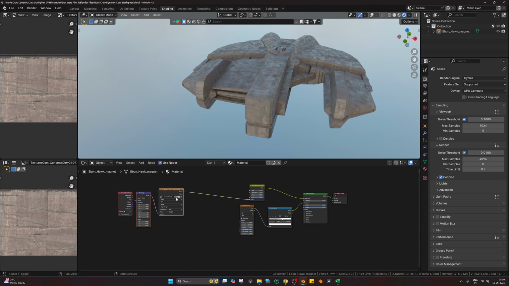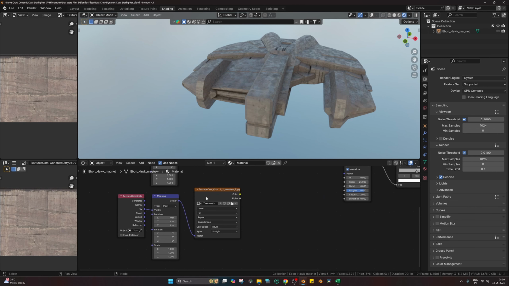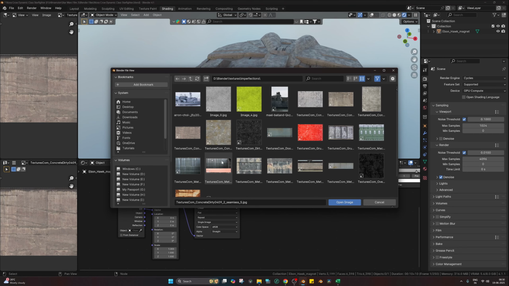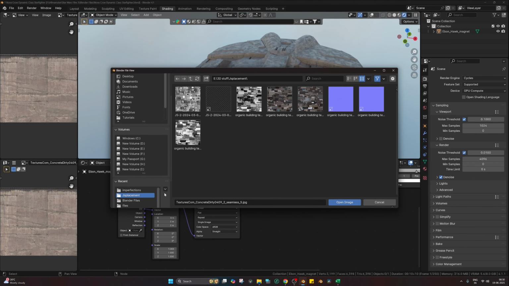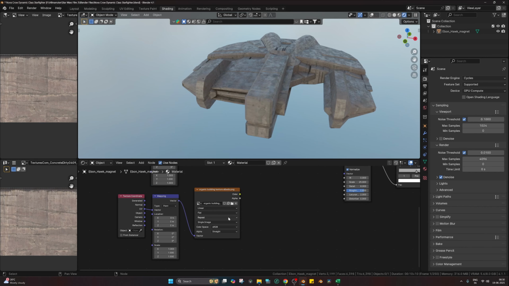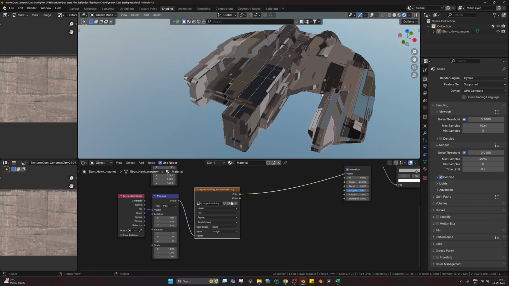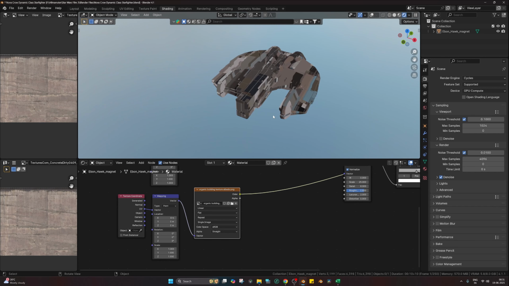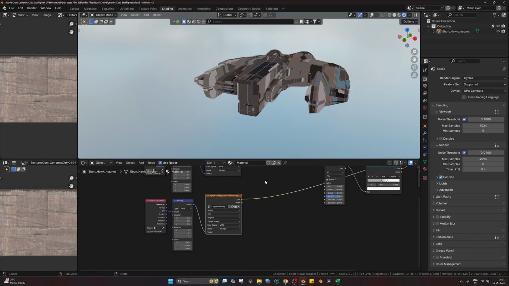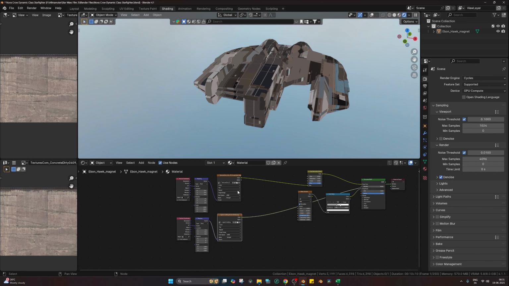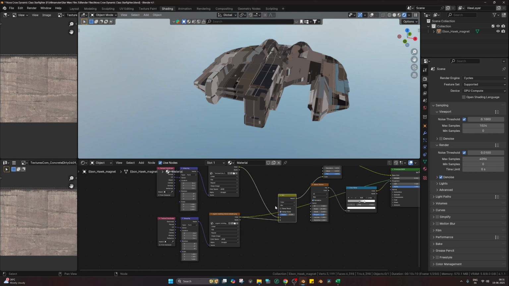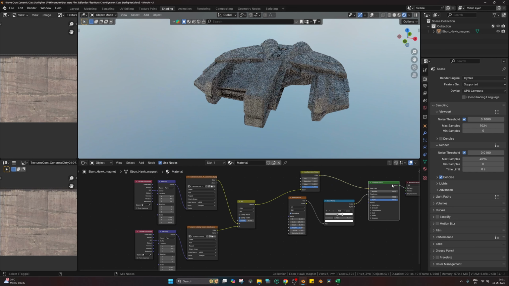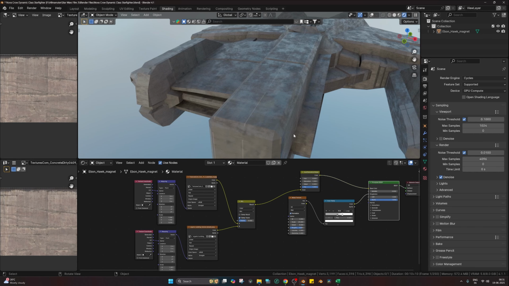So I'm going to duplicate everything with Control Shift T or Shift D. Then we will change the texture here. I'm going to use a texture which I created using JSPlacement a long time ago. You can do it, it's free software, and it gives pretty nice results. So look at this. Currently you see that it looks not too great. So what I'm going to do is mix both and then plug into the Principled BSDF.